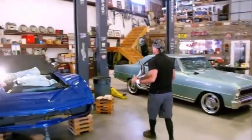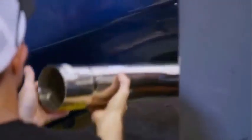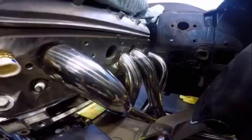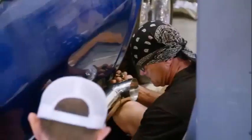Let's get the side pipes on. All right, Ken. Let me get my Peterbilt stack out. The customer has to have side pipes on this Corvette, so we're just getting them mounted up there. And mounting them, it's not as bad as we thought it was going to be. So it's ready to go. Side pipes on a car, it's a cosmetic thing. I mean, it's a Corvette thing. That's what the customer wants. That's what the customer gets.